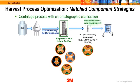As a secondary benefit, since the Emphaze AEX hybrid purifier contains a built-in 0.2 micron bioburden reduction membrane, customers can expect to require smaller surface areas of a downstream sterilizing grade membrane. In fact, we would strongly recommend using the superior particle reduction capability of the Emphaze AEX hybrid purifier to replace the 0.2 micron sterilizing membranes that typically protect our protein A columns with even more protective 0.1 micron sterilizing membranes, like our recently launched LifeAssure PDA-010. This will enable mycoplasma level protection of the protein A column.